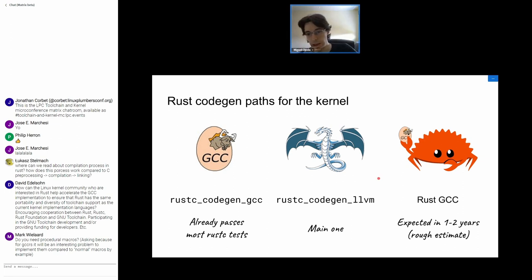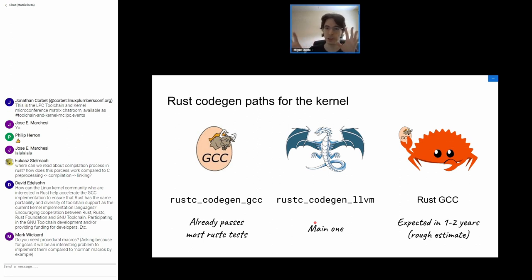Right now, since after 1.0 of the compiler, they have been using what they call rustc_codegen_llvm, which is the backend. They have a frontend that is everything Rust, et cetera, and then in the compiler they have the backend, which is LLVM. This is the main one, the one that is used everywhere, basically. But there are more projects. There is also another project for bootstrapping the Rust compiler from C or C++, if I remember correctly.